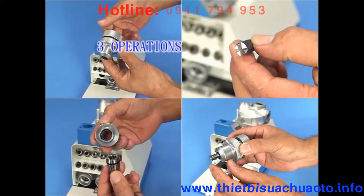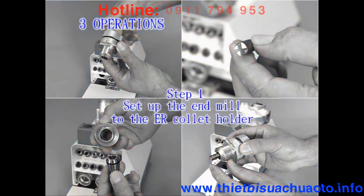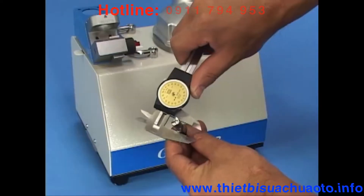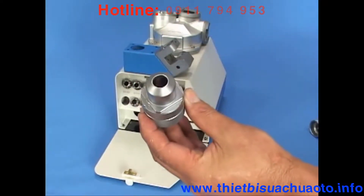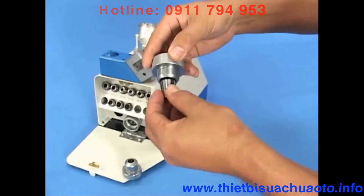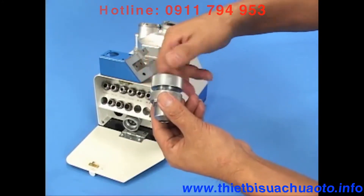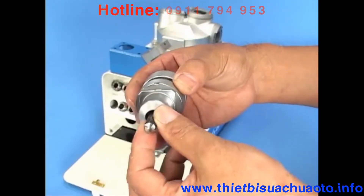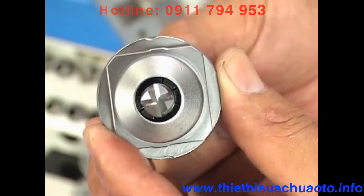Section 3: Operations. 5 steps of using the resharpener GH-313. Step 1: Set up the endmill to the ER collet holder. Determine the diameter and flute of your endmill, then select the proper collet and collet holder. Insert the collet into the collet holder. Insert the endmill into the collet holder and let it jut out 35mm. Then tighten the nut slightly but leave it free to turn.